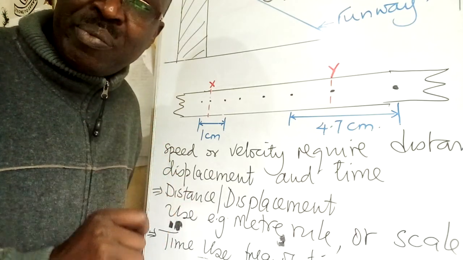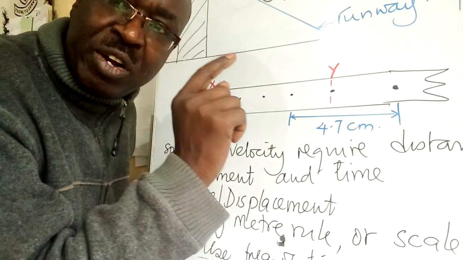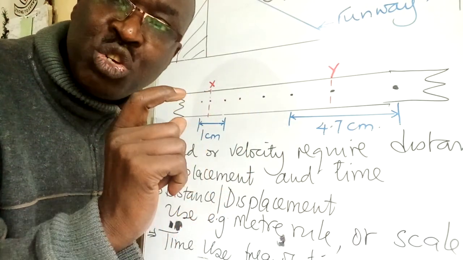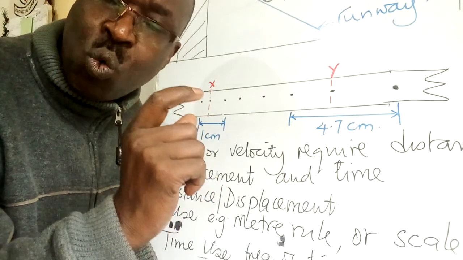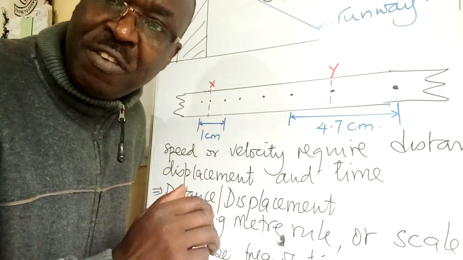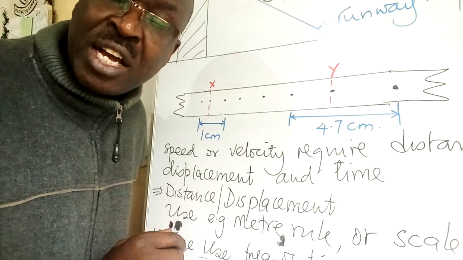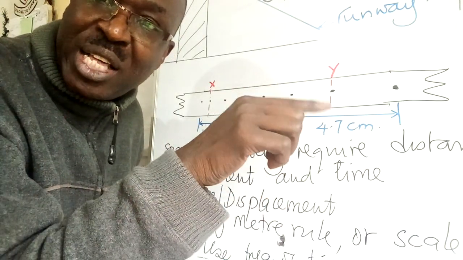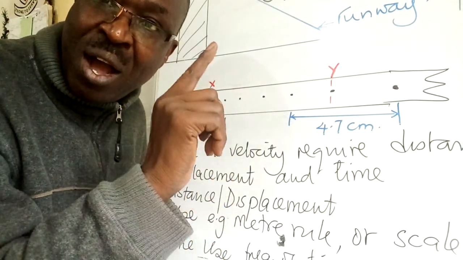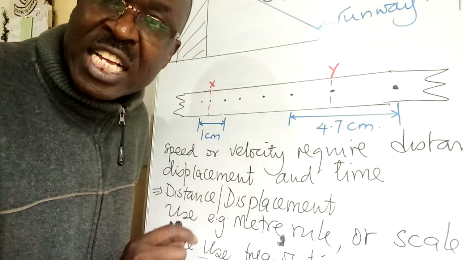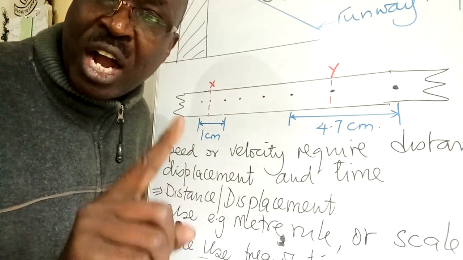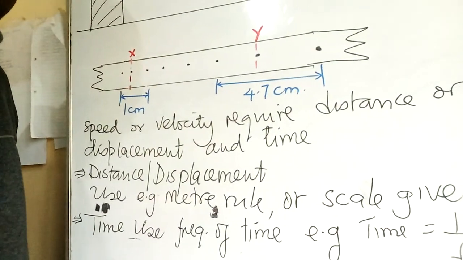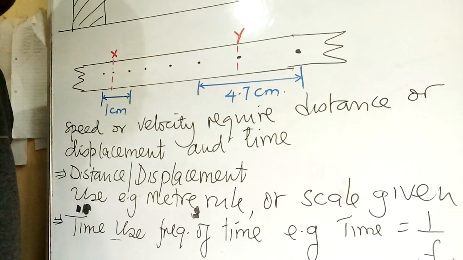What about time? Remember, the frequency of the timer is to generate the time you take to cover one space. And therefore, if there are 5 spaces that have been covered, you multiply 1 over f times the number of spaces, where 1 over f stands for time taken to cover one space. So, if I focus now my camera, I conclude.